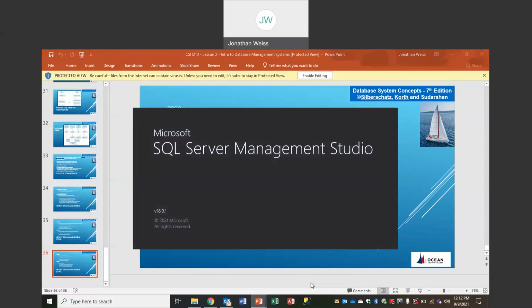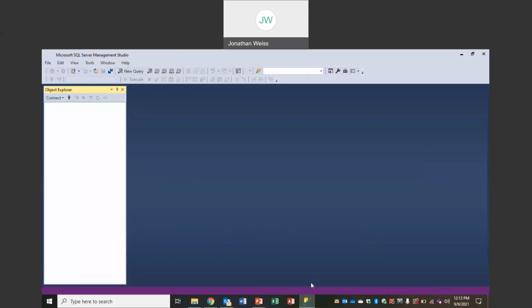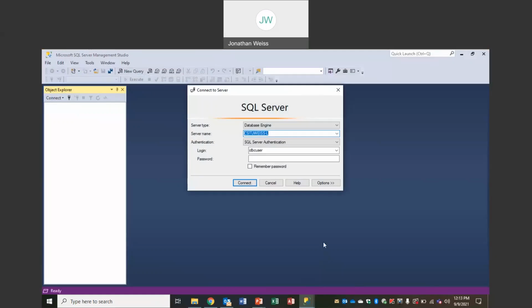Let me show you how to load a backup on Microsoft SQL Server Management Studio. Once you've downloaded and installed SQL Server and SQL Management Studio, you'll bring up SQL Server Management Studio. You'll log on using the default authentication.